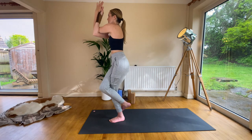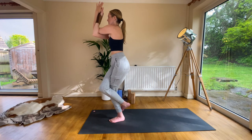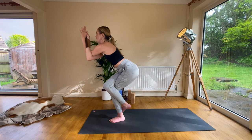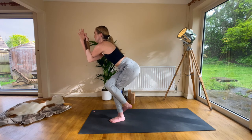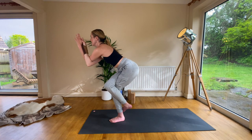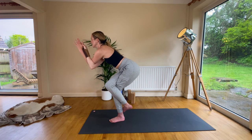Now stand tall on this inhale, squeeze the forearms, squeeze everything in the lower body together. And then as you exhale, let's sink low. So we're not dumping, this is really active, it's really tough. You can feel that lovely broadness across the shoulders. Garudasana, eagle pose.